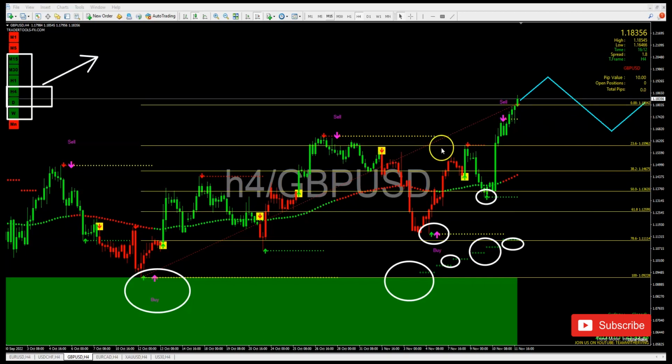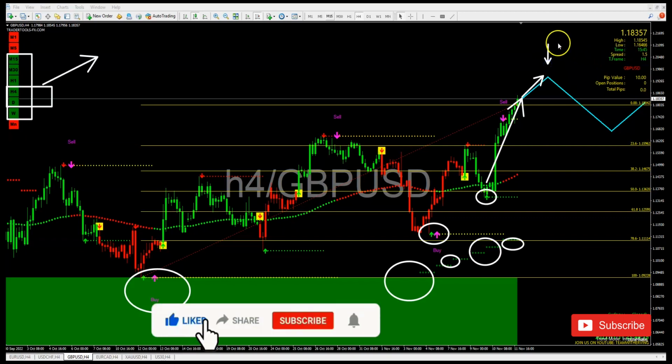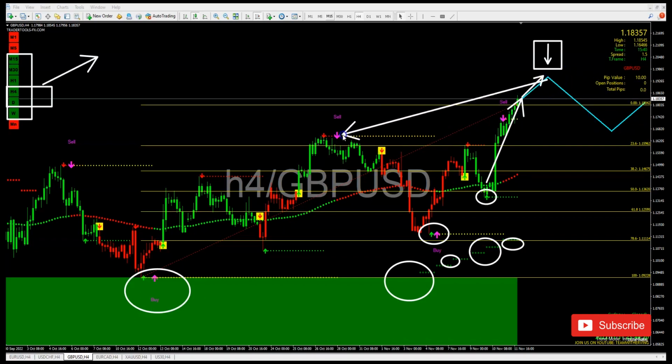You already knew the market was going up, right? So look at here, boom. If they respect this one, obviously, because the original trend here is bullish. And now here's another multiple time frame in the previously. So all I'm saying, guys, market is still gonna go up for another 30 to 40 more pips. Then here we are expecting to see a red arrow coming down, saying that yes, market is gonna give us a pullback. So pullback is gonna come back to this previous multiple time frame once. It's gonna come back here, multiple time frame twice. Future, then market will continue on that buy trend.